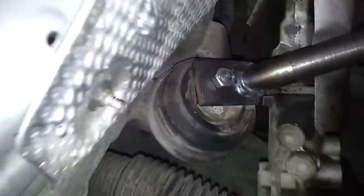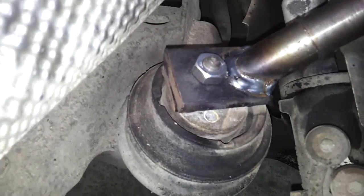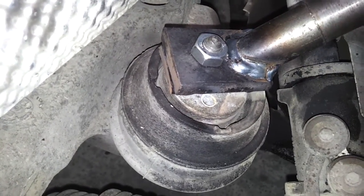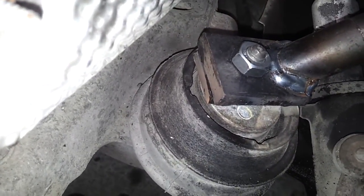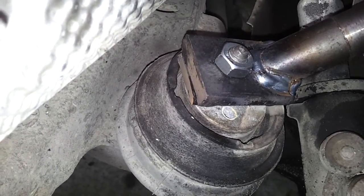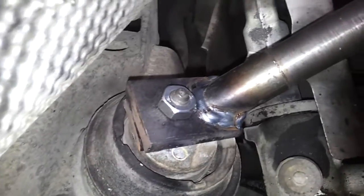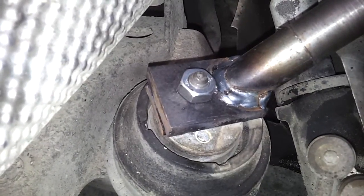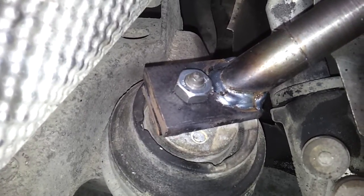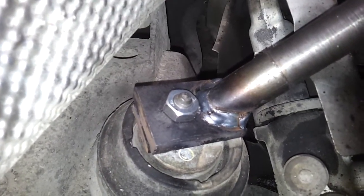We start off down here on the original BMW engine mounting. What we can see is that we have two pieces of flat steel sandwiched together — a piece of 6mm and a piece of 10mm thick. Up to that we have the standard mounting bolt which is M10 on this car. And welded to that, we have a piece of 25mm solid steel bar.